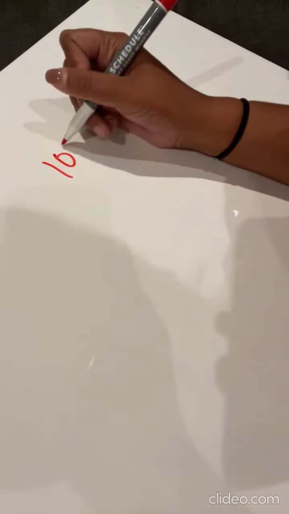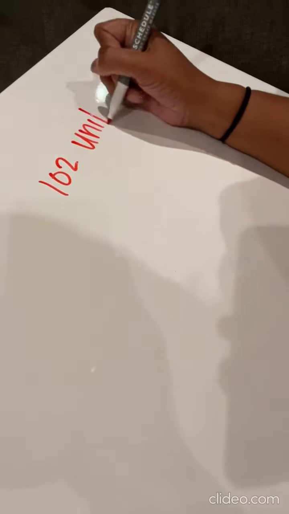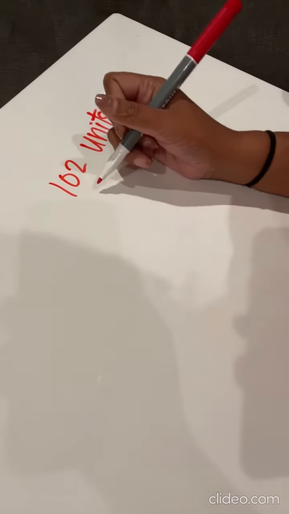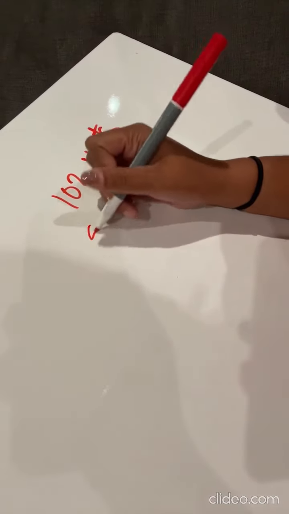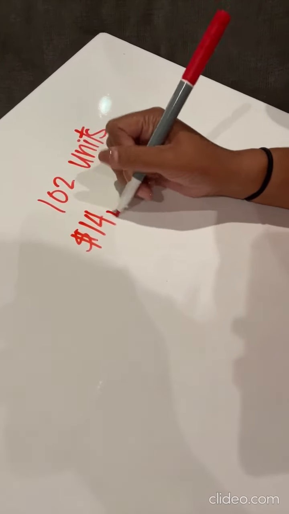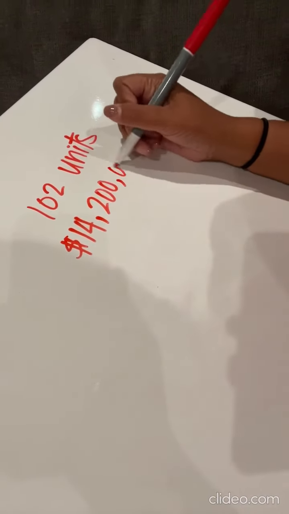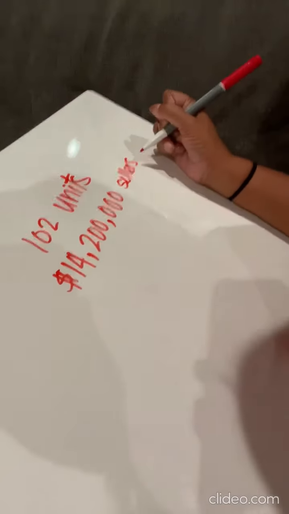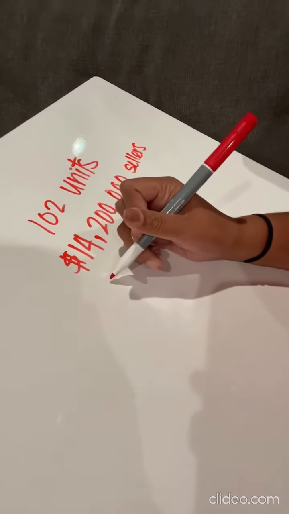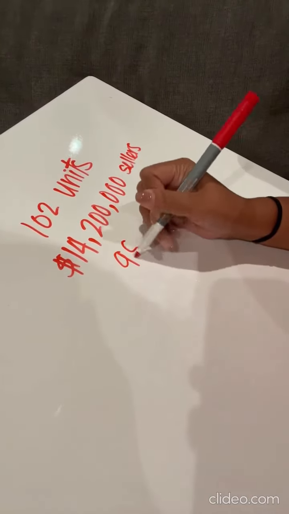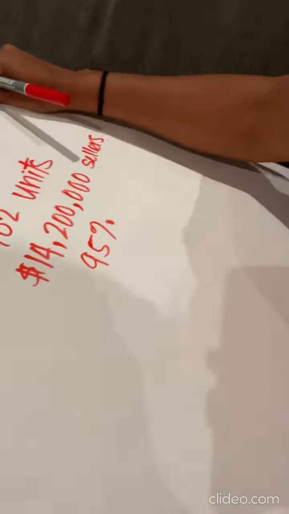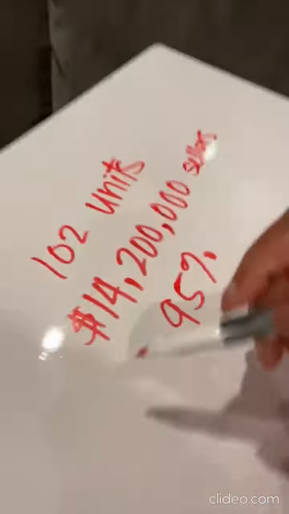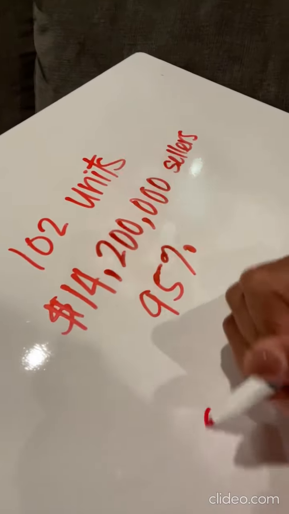You have 102 units you're buying, right? And the seller is asking you to pay the whisper price. The whisper price is just what the broker tells you that the seller is hoping to get. So this is the seller's price. And then you think you can get it for about 95% of that amount. To find the price per unit, we're going to divide the seller's price by 102 units.